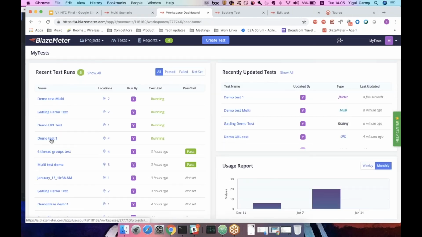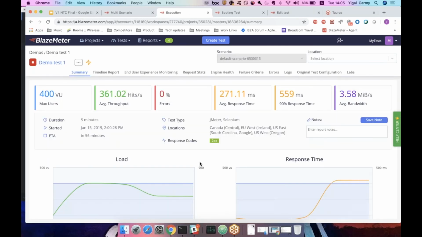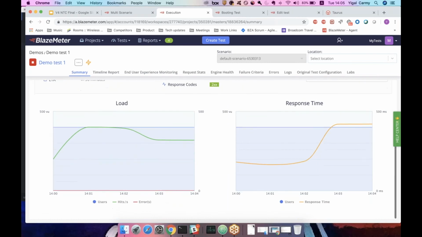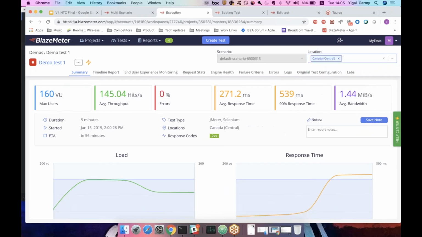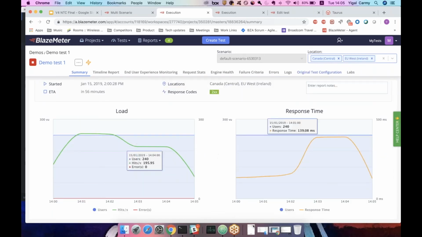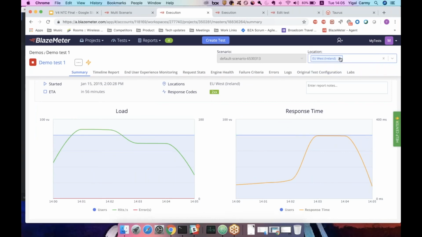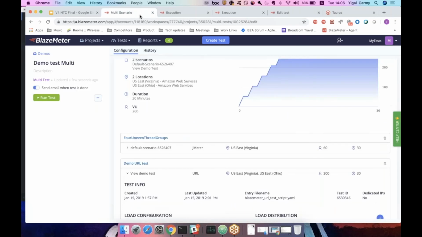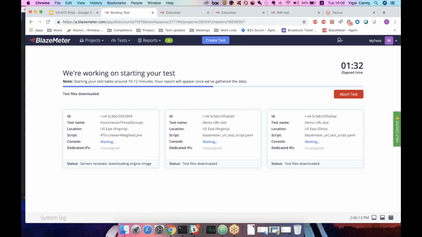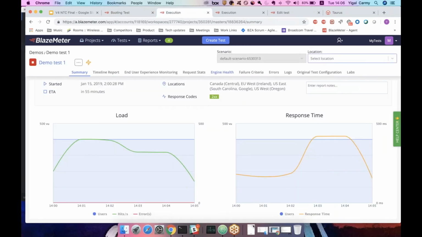If we go to the demo test of the multi-location, here we have 500 virtual users that are divided to 4 locations. Currently, it shows everything, but if I go to a specific location, you can see that the number of views and the whole graph are changing. This allows you to easily slice and dice your results depending on the location you've ran the test. And once the multi-test will start, you will see how you can do the same thing with scenarios.